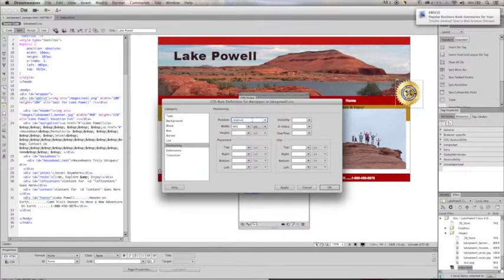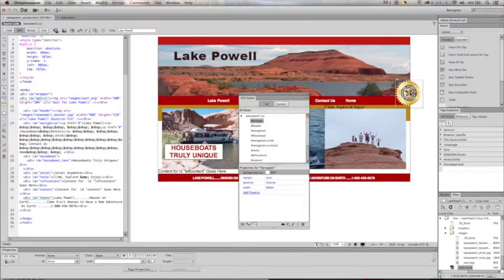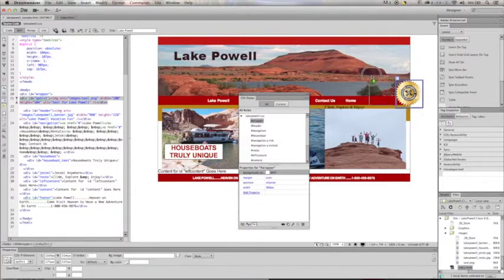Through inheritance and the cascade of CSS, this property will automatically apply to any other elements that are children of it, and our AP div is that. I'll say OK, and then I'll take my AP div and position it. It got a little off there, to where I want it. Again, it's overlapping the three different ID tags.